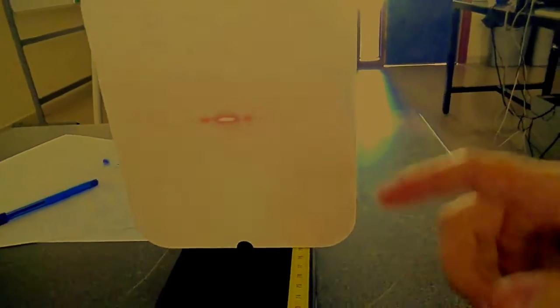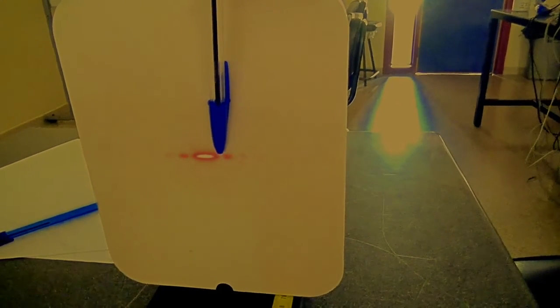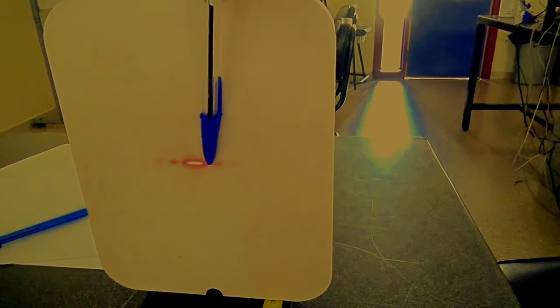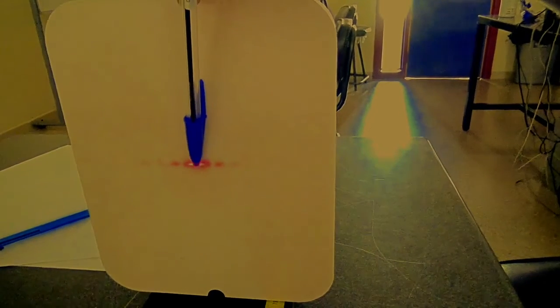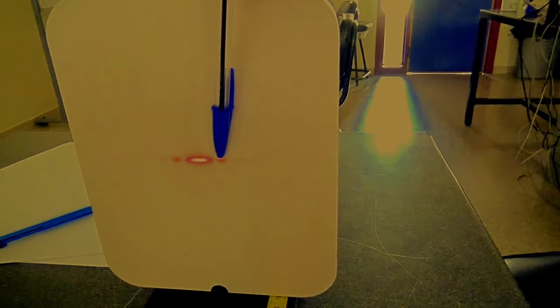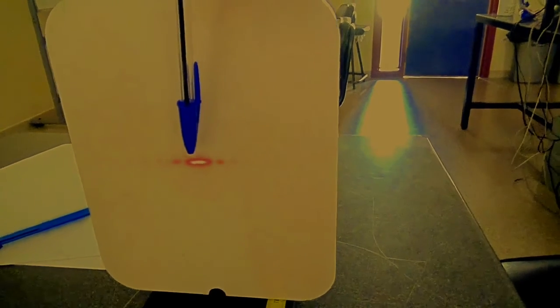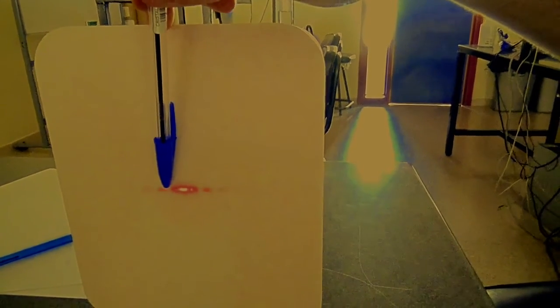If you look at the other end, we have a screen, located at around 1 meter from the light source. Here we can clearly see a diffraction pattern which consists of a central bright fringe, followed by a minima, which is a point where you have destructive interference. In the middle we have constructive interference between the light waves, followed by a minima where you have destructive interference, followed by another bright fringe, then a minima, another bright fringe, and so on and so forth. In a similar manner, on this side we also have a minima, followed by another bright fringe, followed by a dark fringe, and so on.